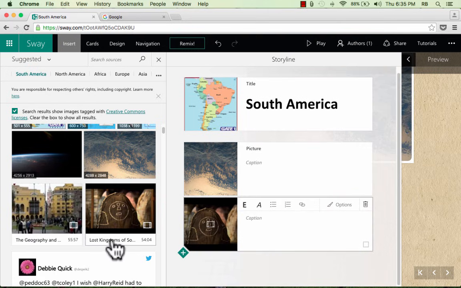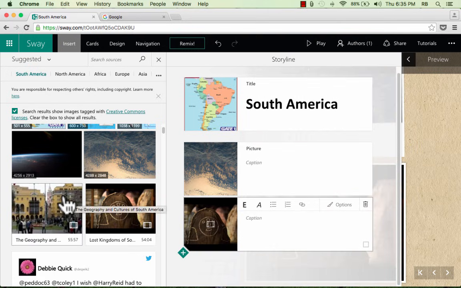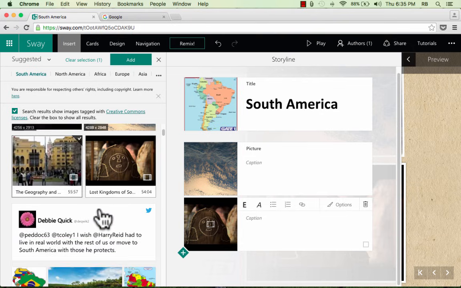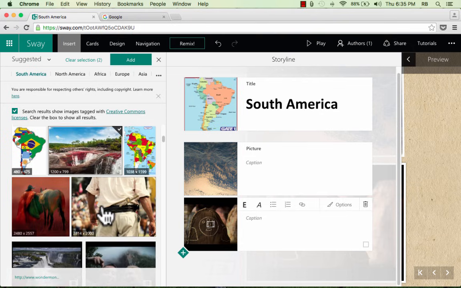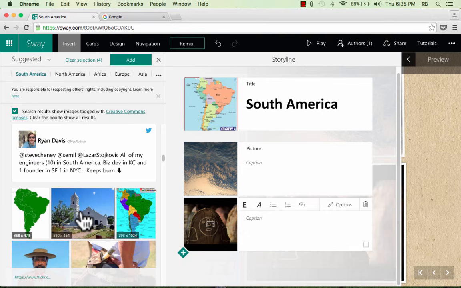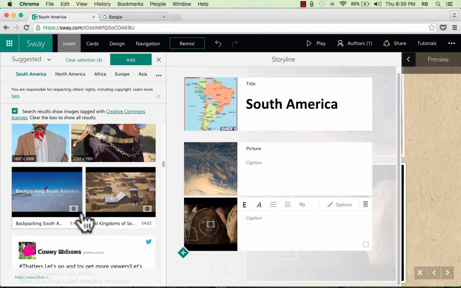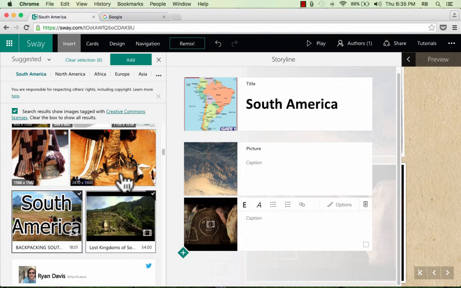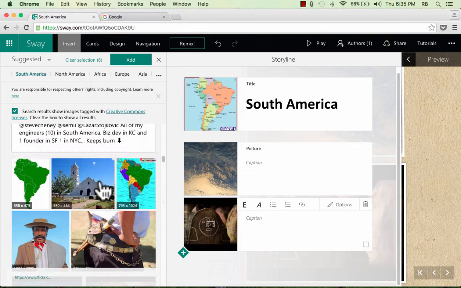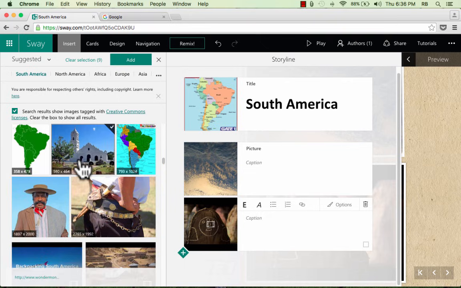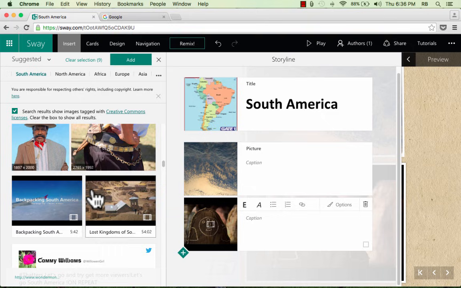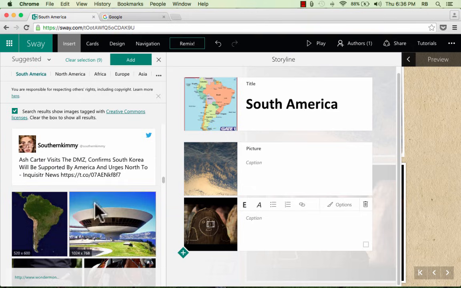Now, if there's a lot of stuff that you would like to add, you can click on it to add a check mark to it, and then go ahead and click on more stuff. So select what you want to select. Okay, that looks interesting. That looks interesting. These pictures look interesting. And of course, you get to decide what's relevant, what's not relevant, what you want to include, what you want to skip.